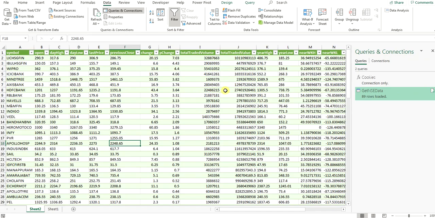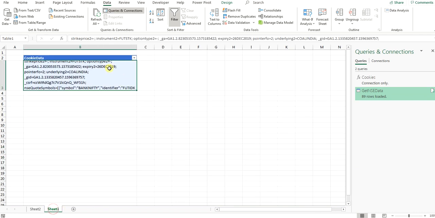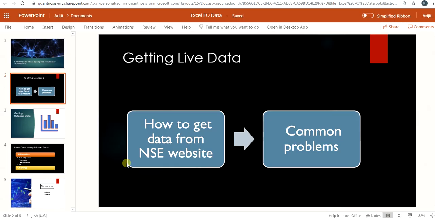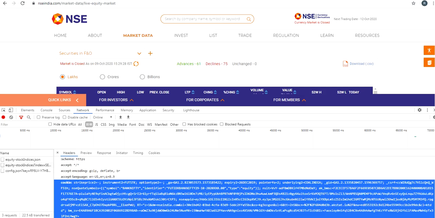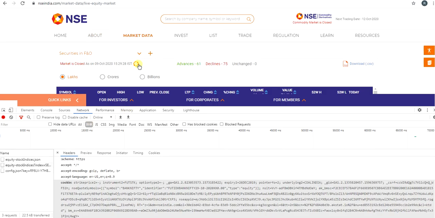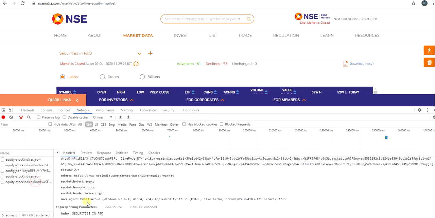So two problems: one is your refresh thingy, you have to make sure that it does not have the automated refresh, and you have to manually copy the cookie. Obviously there is a possible way to automate this if you can write a VB script, Visual Basic script, and write a macro, and from the macro you are able to download the cookie and refresh this value, in that case it can be automated. Otherwise you just have to manually go here, refresh, get a new cookie, and paste it here with the new cookie. Let's say I refreshed it, so I'll go here with the new one.